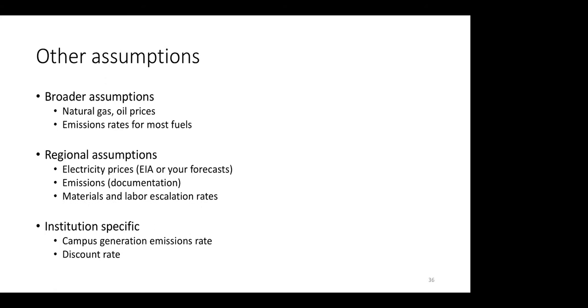And then another number that's going to vary across institutions is the discount rate that your institution likes to use in financial decision making. And so we don't know what that is for you, and you will have to put it in the spreadsheet. So those are basically the categories. Again, there's a guide on the Toolkit website that walks step by step and tells you where you can get this information. And we're happy to help along with that process.